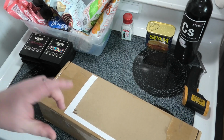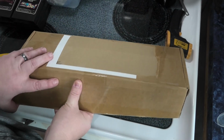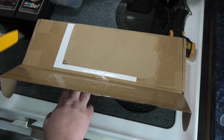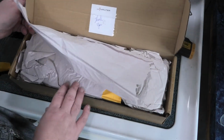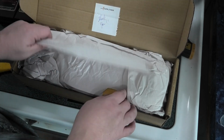Look at this crazy shaped box. But like me, I try to recycle boxes as much as possible when you're shipping, because a shipping box like this costs like a dollar, even off of Uline, where I get my shipping boxes. Thank you. You are welcome. What did I get? I don't know.